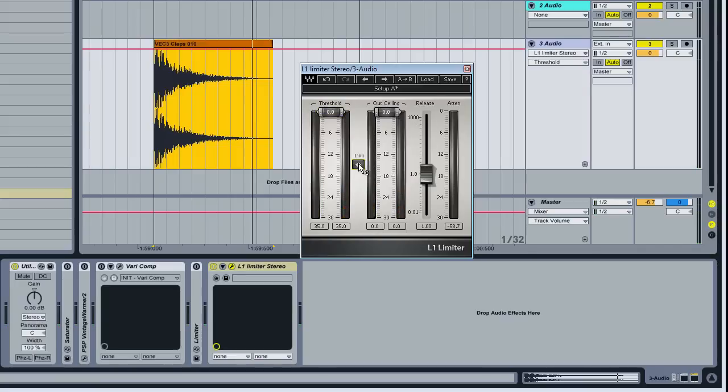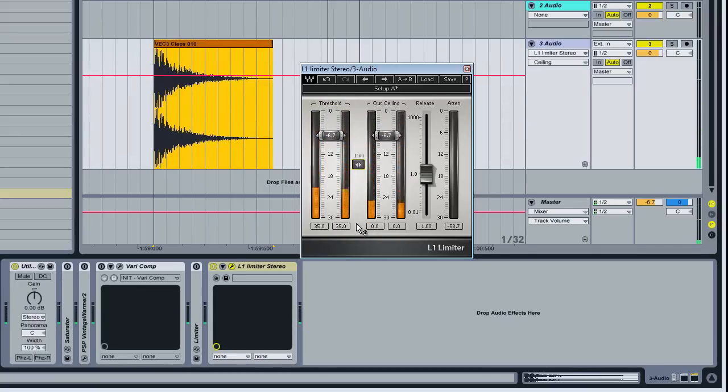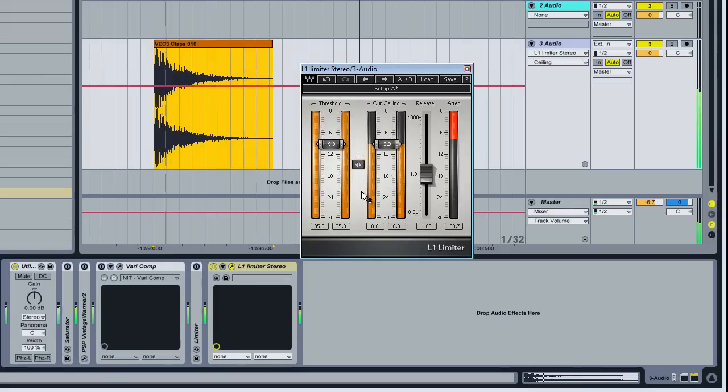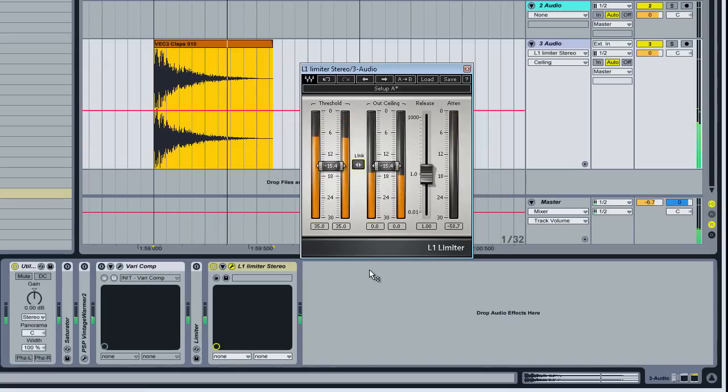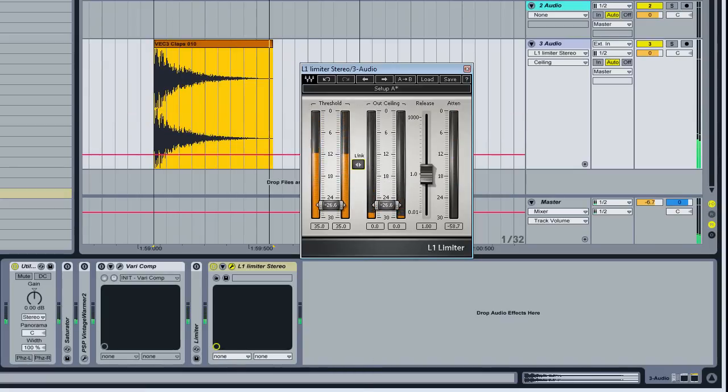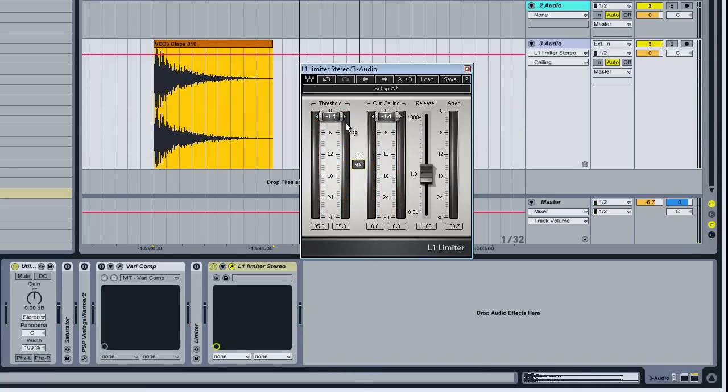You can link them. You can see it's reducing its gain reduction here. And this would act like a limiter. This is how you think a limiter would act, like the Ableton limiter.